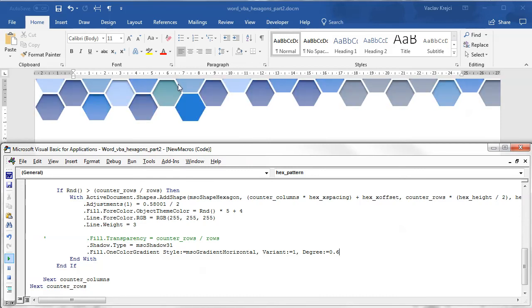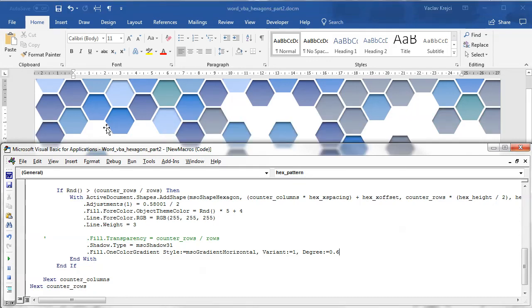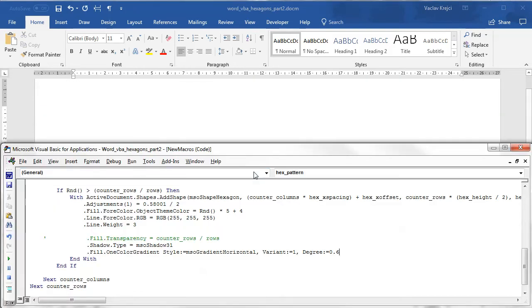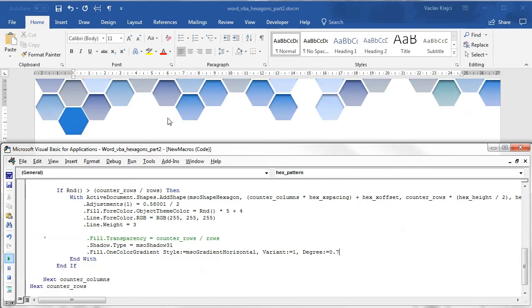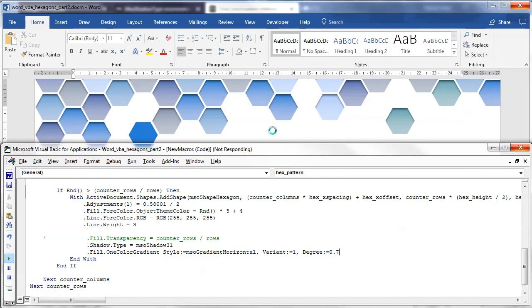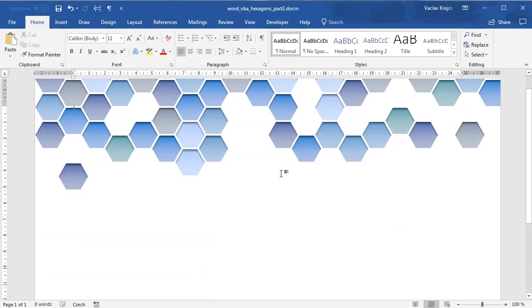And you can see that we have this nice looking inner shadow in the shapes, and with a little bit of gradient going on, it may not be that obvious. Maybe I will raise this to 0.7 so the gradient is a little more visible. Run this one more time. Wait a minute, of course. Look at the result, and if you like the result, we are actually done with this tutorial.